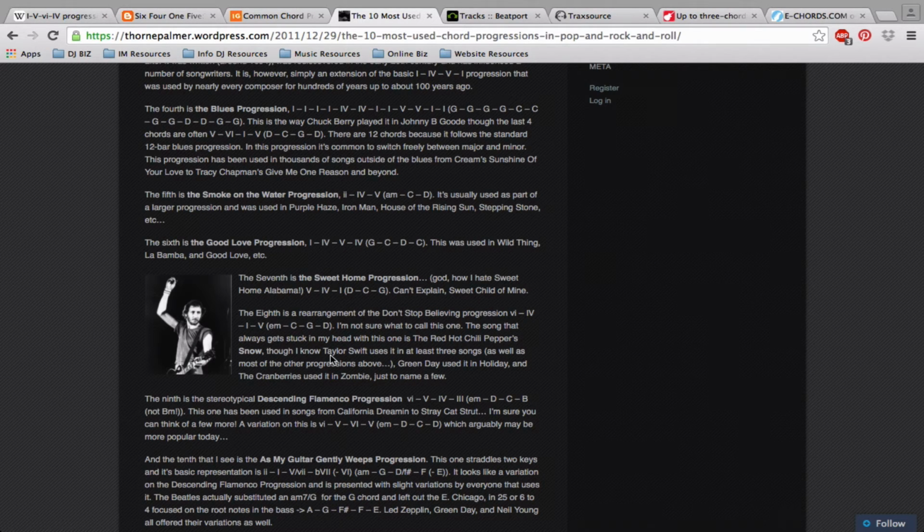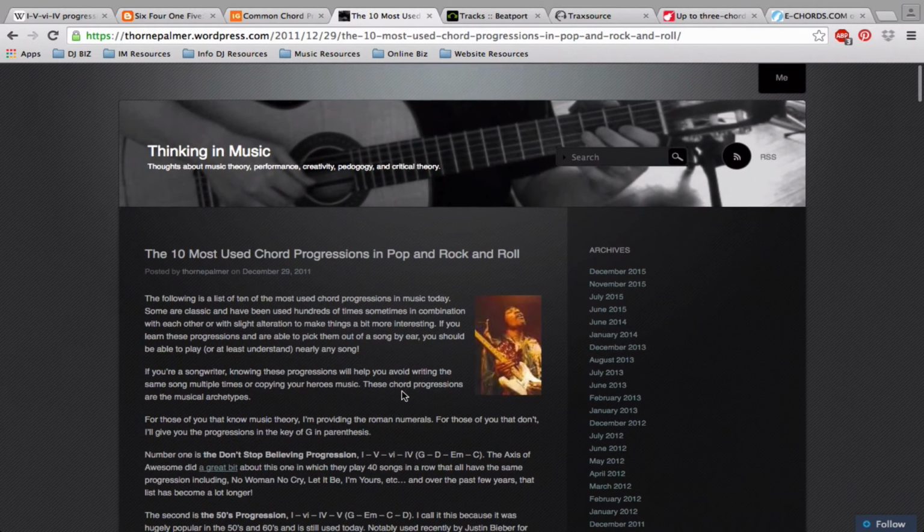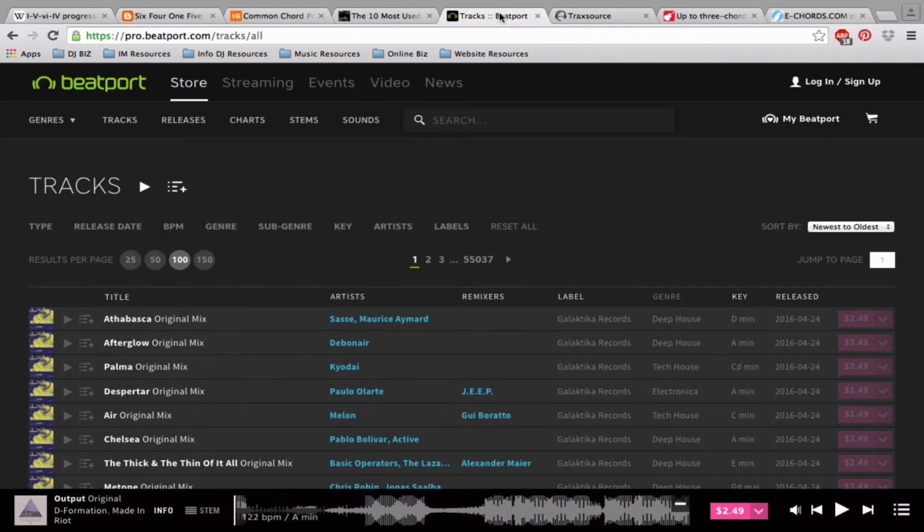Now, whether you're into pop rock or not, it doesn't matter. It's really just taking a look at these chord progressions and how they were used, and then you can make use of them by picking out a scale and then just applying this chord progression and adding your own flavor to it. Now let's move into the electronic music scene.